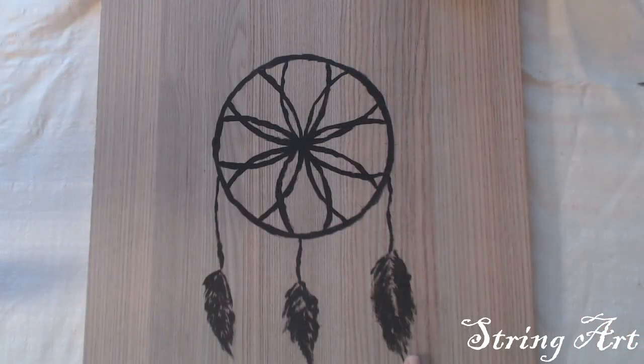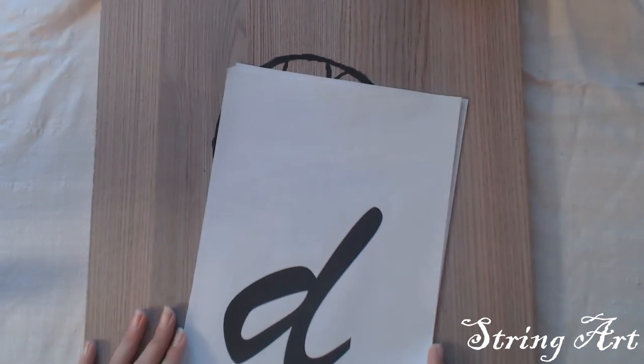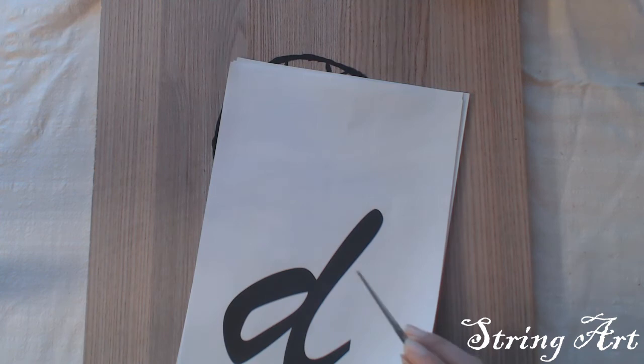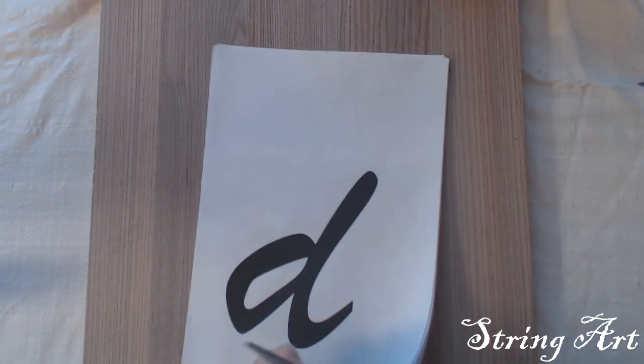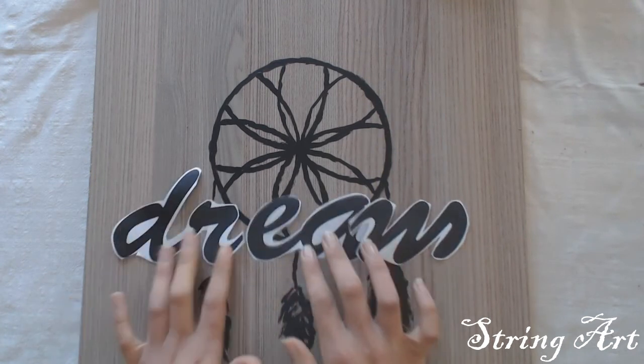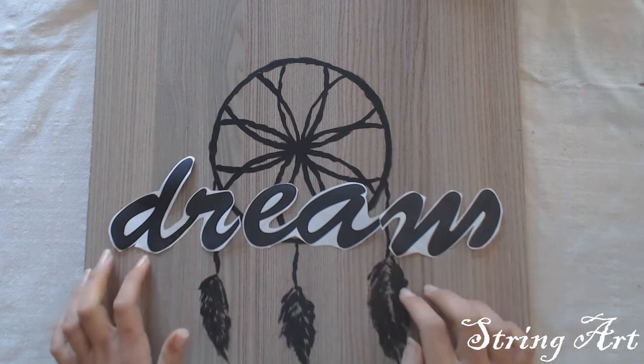Now that the paint dried, we're going to take our pieces of paper that have the letters on them, and cut out the outline of each letter with our scissors. Now that we cut out our letters, we're going to put them in order so they create the word dream. And we're going to tape them on the wooden base.